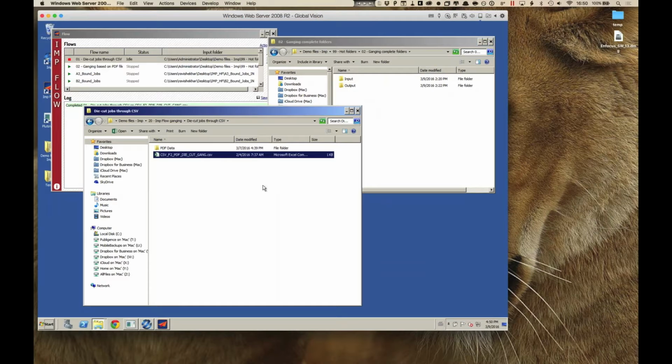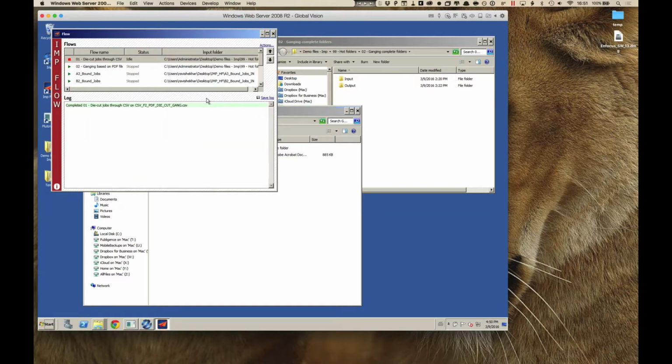But of course, this is again with a CSV file, and there was one very annoying limitation to Imp Flow, and that was the fact that if I just want to take a bunch of files and I want to impose them, I always had to create either a CSV or an XML file in order to do that. And sometimes that's great for integration with MIS systems and so on. But sometimes if I just want to do something manually, group some files together and get an imposed flat back, then it would be nicer if I didn't have to do that CSV thing.